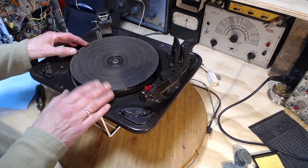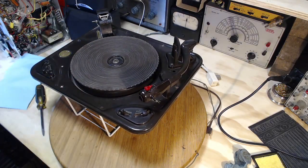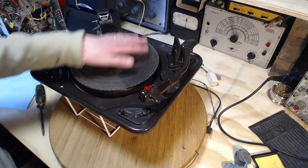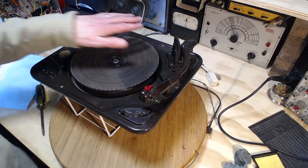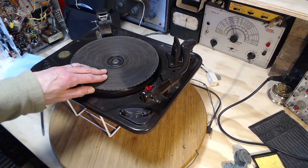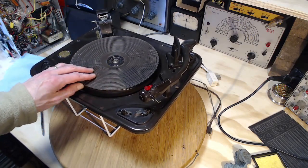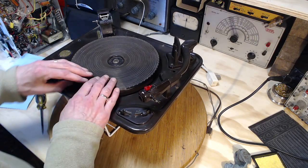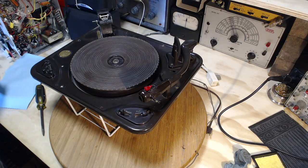That's the real question. I think I'm going to pry on one edge here, put in a prying thing. Oh, for crying out loud. I don't want to put something metal in here for fear of scratching this. You can see I've taken the dust off it now. I really haven't cleaned it, I've just taken all the dust off. Wow, it looks a lot better, right? Prying. You know, I don't have a really good set of prying tools. I have to go hunt something down here.